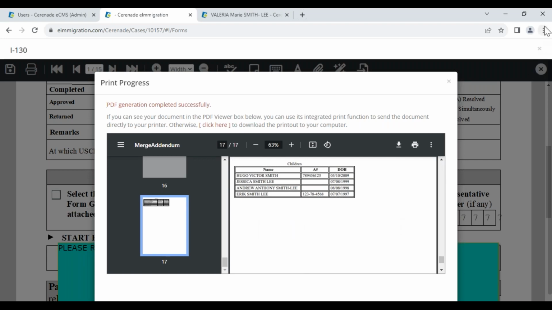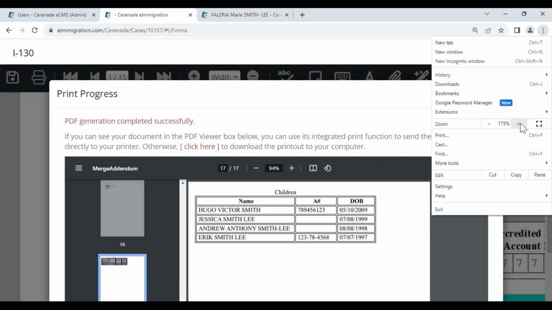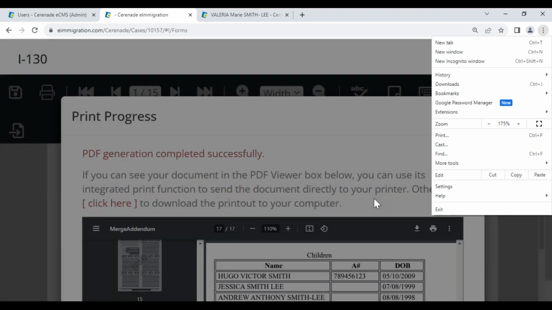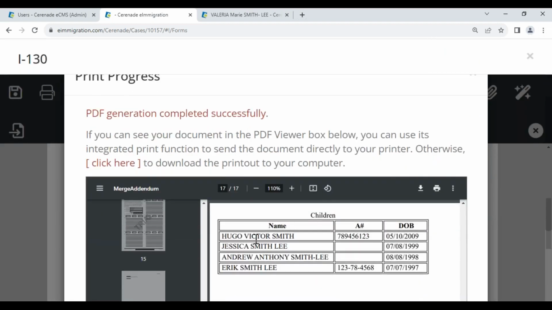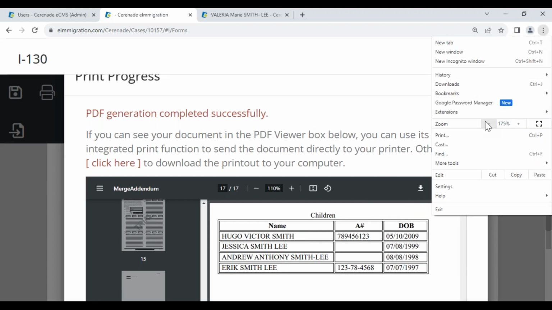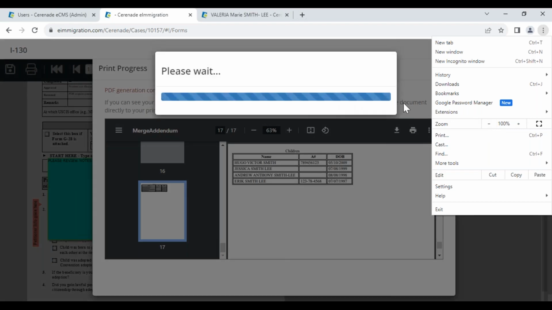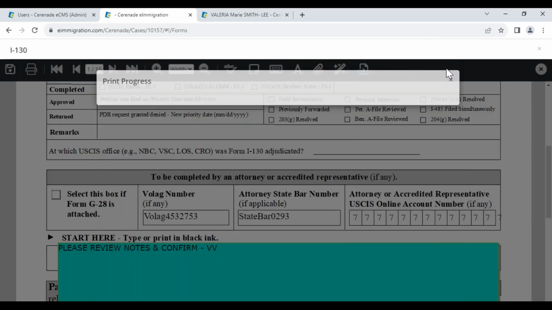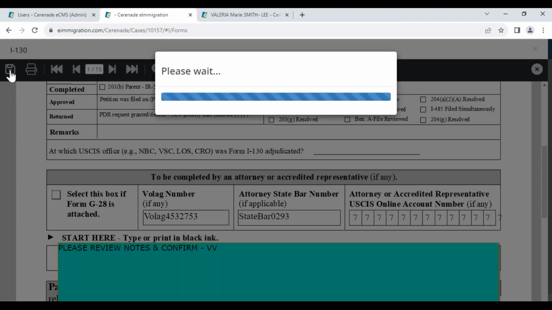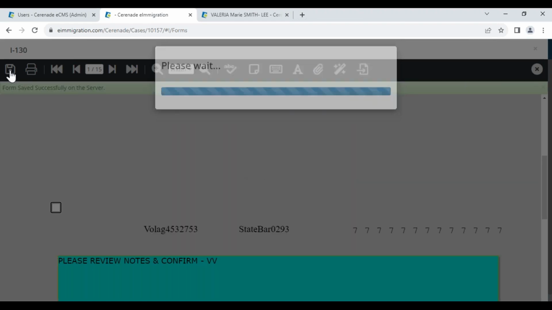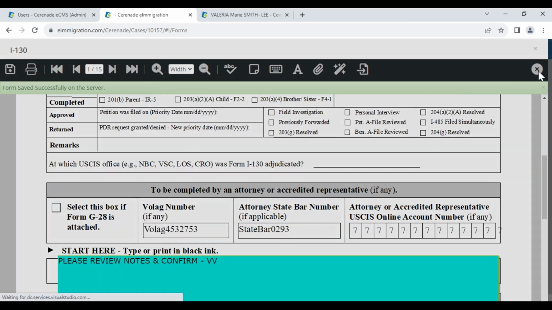I don't know if I can make this bigger, but basically, you can save time instead of typing the name, alien number, and date of birth for each of the children, you can use the tags. All right, let's go back. Like I said, those little tricks and shortcuts will save you time.